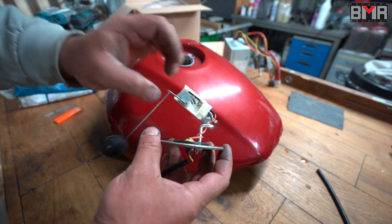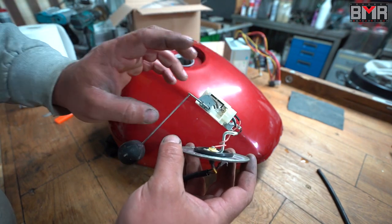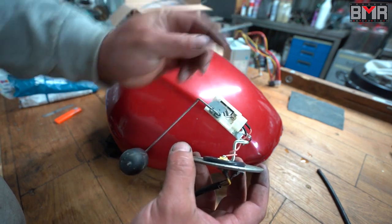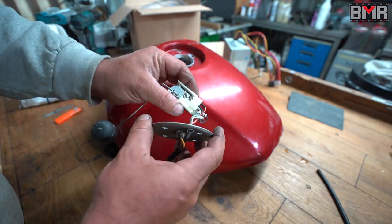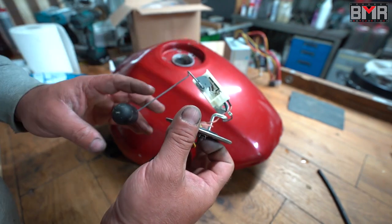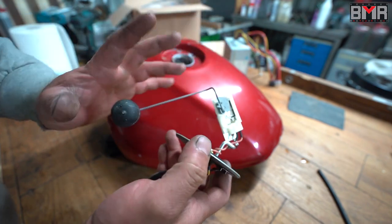No aftermarket, no Chinese, no Italian — only the original Suzuki sensor. The reason is really simple: the sensor itself is open, so this electric signal is inside your gasoline tank. If you buy some kind of Chinese aftermarket sensor, if one wire is broken it can ignite your gasoline in your tank. To test this sensor, just hook up your digital multimeter here and measure exactly on the bottom of the sensor, then play with the arm slowly. If your multimeter shows a big jump, you have to replace the sensor.